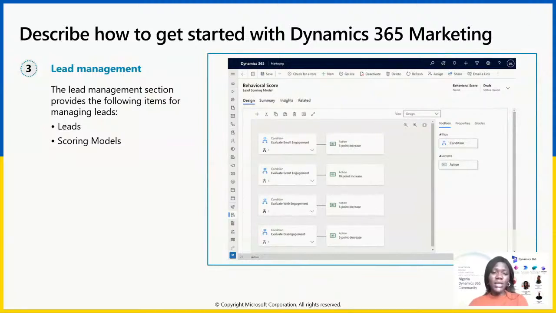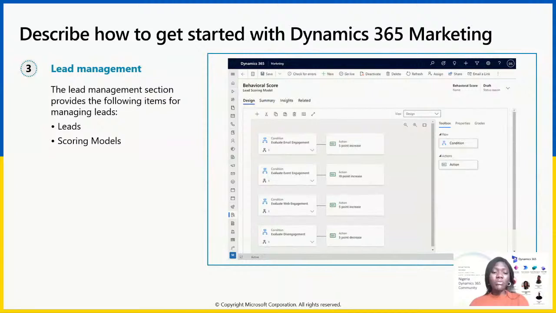So what are leads? Leads represent an expression of interest by a contact based on their interaction with your marketing efforts. Once a lead has expressed a specific amount of interest, they are considered sales ready and are ready to be handled by Dynamics 365 Sales. And then how do you know? We have what we call scoring models. This is used to calculate a lead score or level of interest based on scalability interactions.